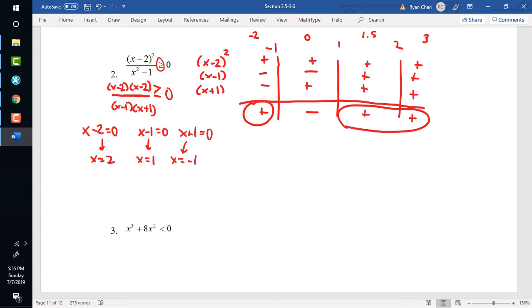Okay, now this is where it gets a little tricky, right? So normally, if you remember back in your inequalities, if I have greater than or equal to, or less than or equal to, remember I do brackets, right? Because brackets include my inequality, right? So naturally, some of you guys are like, why? Because this one should be negative infinity to negative 1. But we're actually not going to do brackets, we're going to do parentheses. Now, why is that? Okay, so let me explain why.